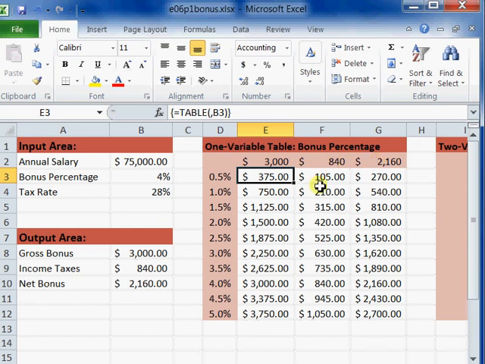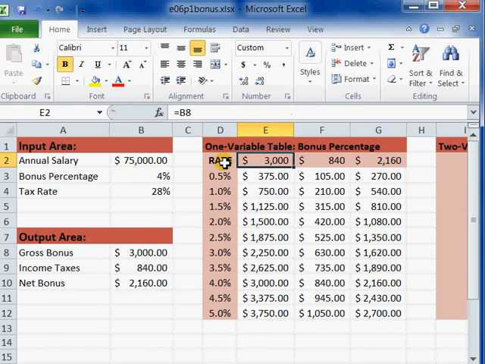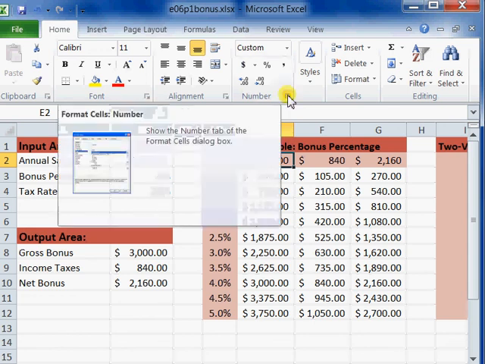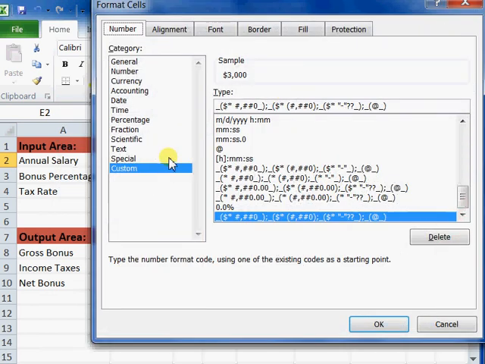So that's the way we put together our table. Now I want to do a slick little trick here. Right here I want to put the rate of the bonus. I'll put that in, and I'm going to boldface it. Rather than have 3,840 and 2,160, I need to make this make a little more sense with the heading. If you look at this, this is the 4% rate, and if I go down here it's redundant, because here's the 4% rate down here. So what I'll do at this point is change our numbering system. I'm going to come up with a custom number.